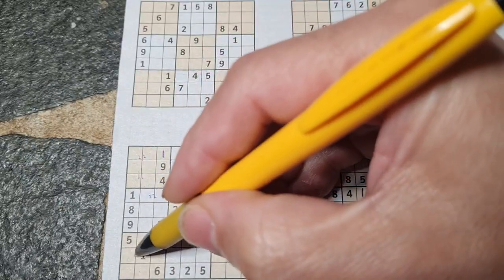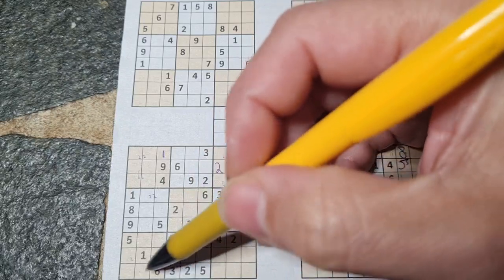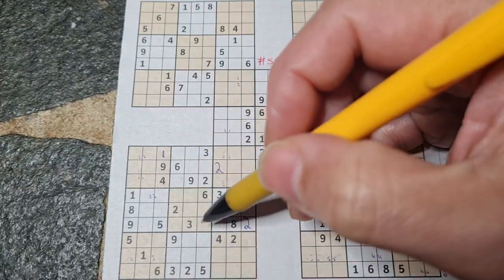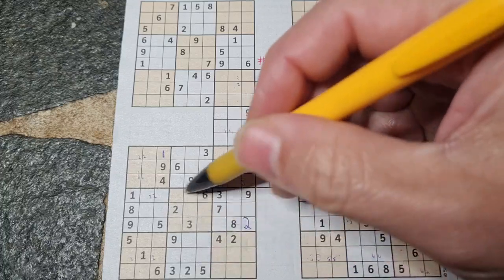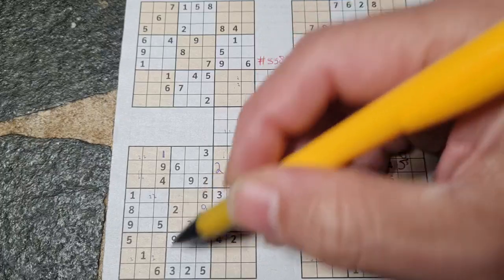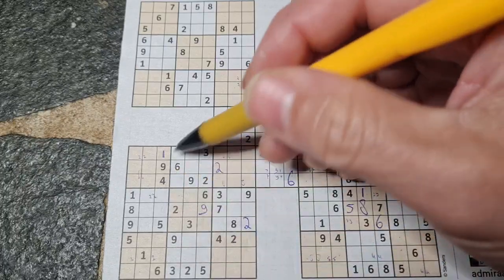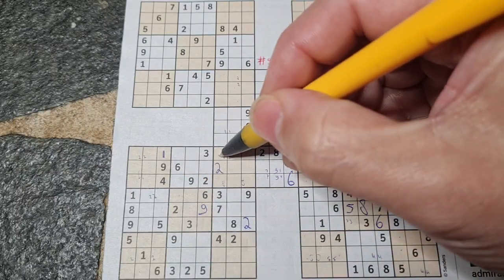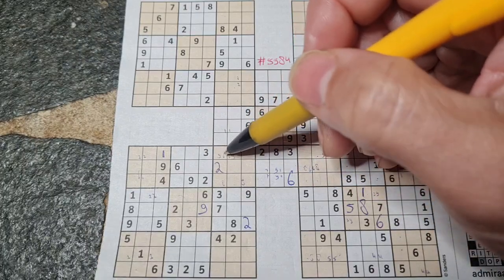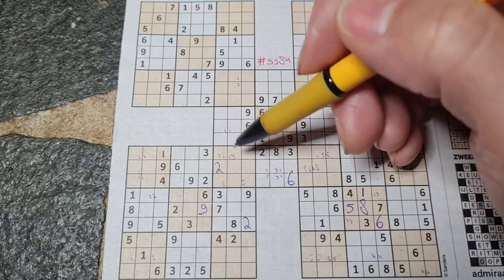Three, five. Here should be the five. Nine, nine. Here should be the nine. Nine, nine. Here should be the nine. Go together with the six. The nine needs six there. Yeah. Four.